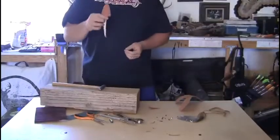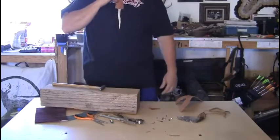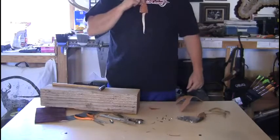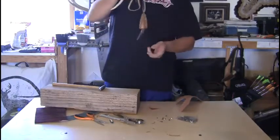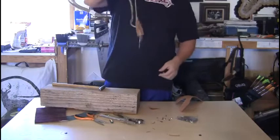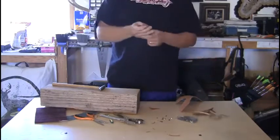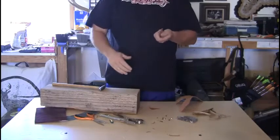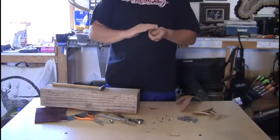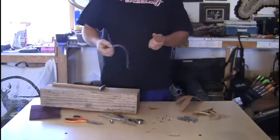To finish this off, if you want to put this on some type of necklace so it can hang, you could punch a hole in it, put some type of ring in there, and then just a nice leather strap or whatever you want to do. You could doll it up any way you want and customize it. The only other thing I would probably do is take a little bit of rough sandpaper and finish off the edge where the two halves meet to give it a nice clean look.